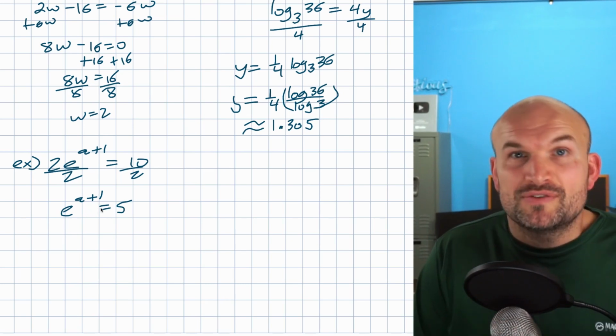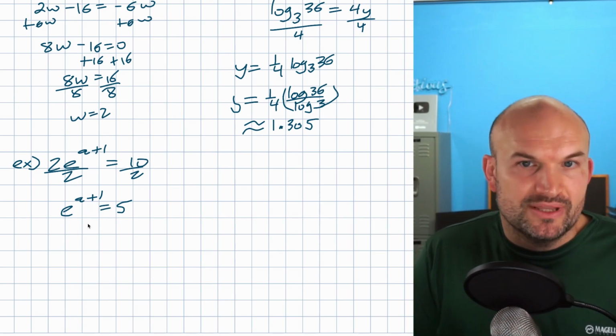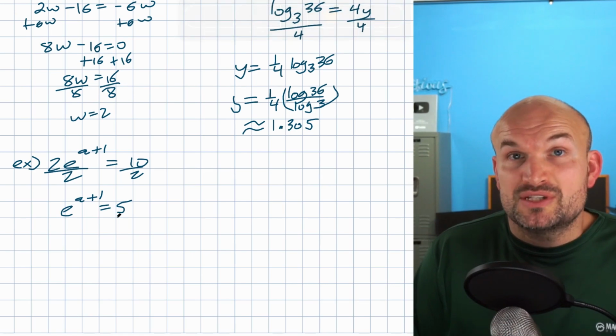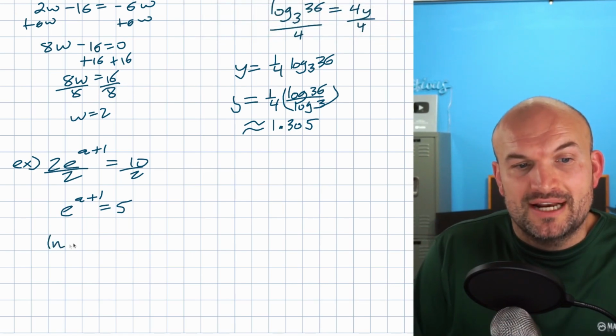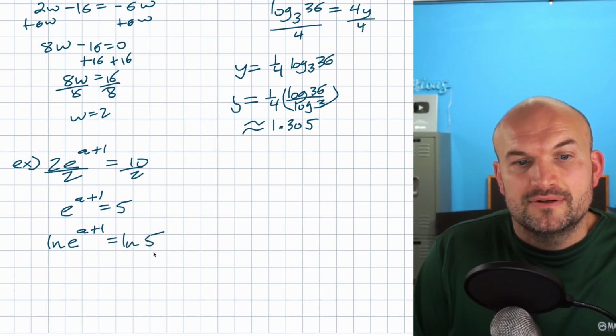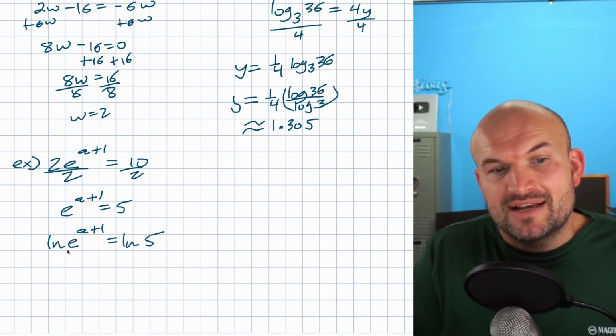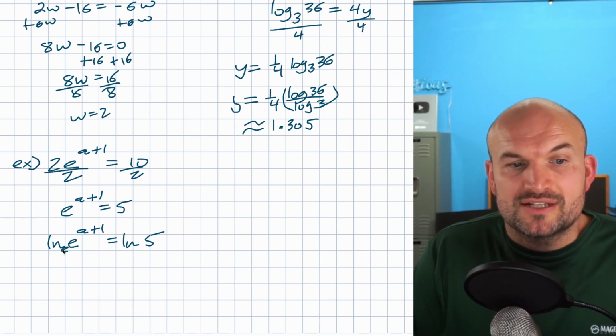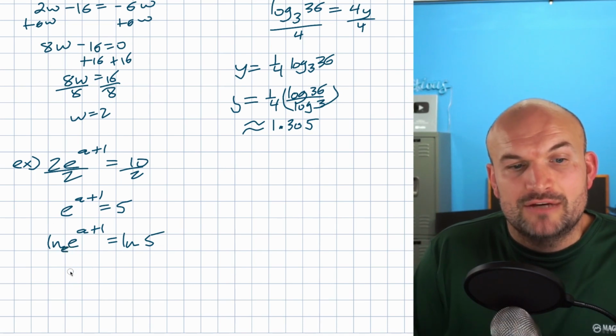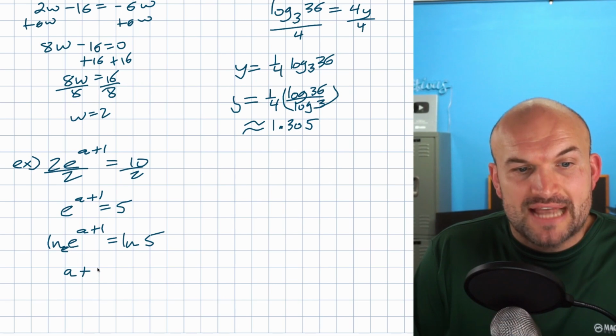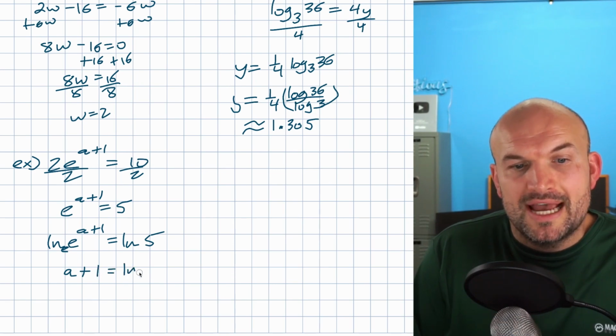Now in the previous example, we rewrote this as a logarithm, which you could also do in this case. I can also just take the logarithm of both sides with the same base. So therefore I could have ln of e to the a plus 1 equals the ln of 5. And again, that's going to be base e. Now again, remember the rules of exponents: as long as it's the same base as the argument, that's just going to equal my power, which is a plus 1 equals ln of 5.